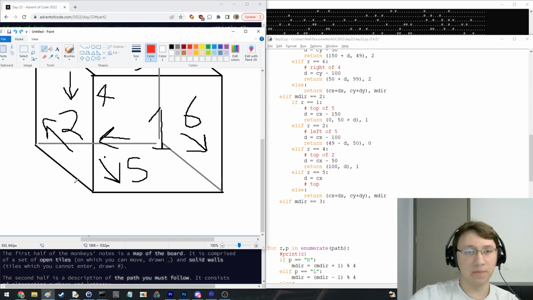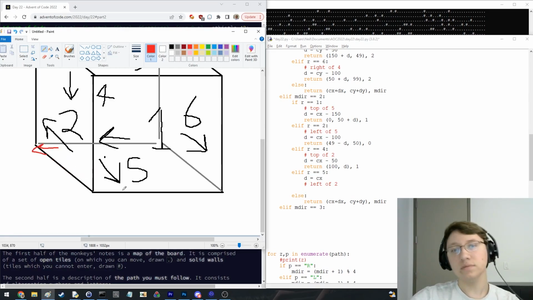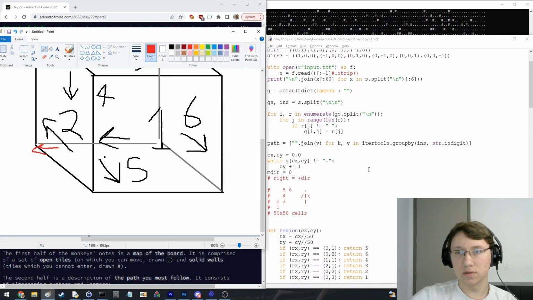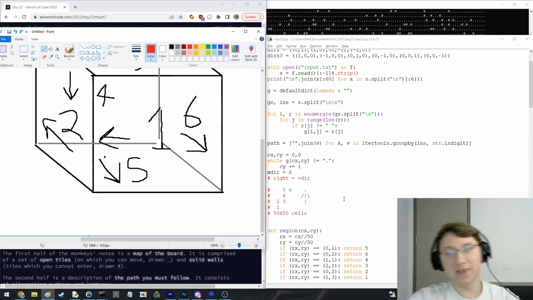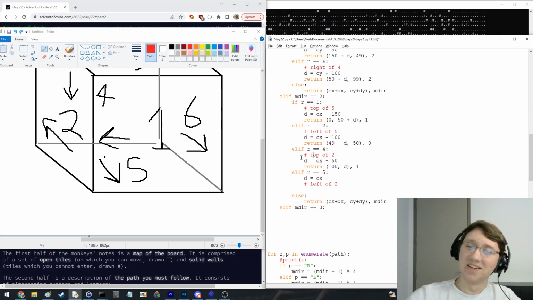Okay, now we're on 5. Going left off of 5 puts us on the left edge of 2. And the closer we are to the bottom, oh wait, no, sorry. I'm now wondering if I messed something up on a previous thing. But anyways, we care about the top, right? Oh no. Oh, I just need to run with it. I don't have time to go check anything.